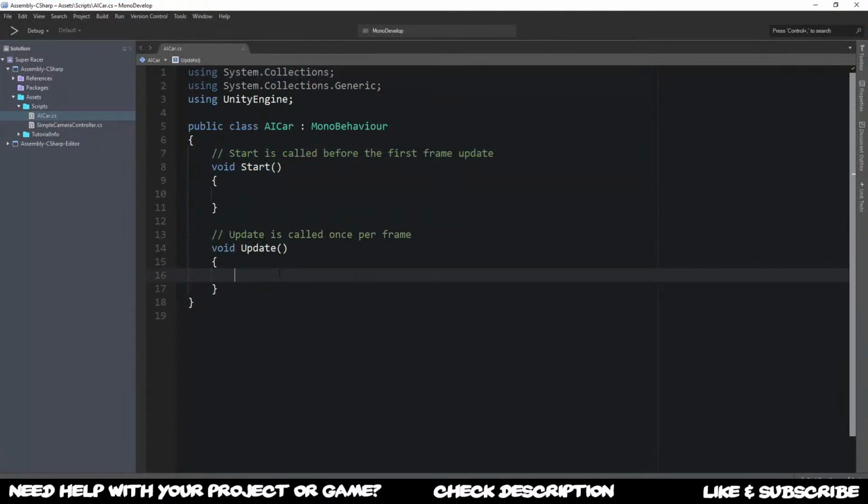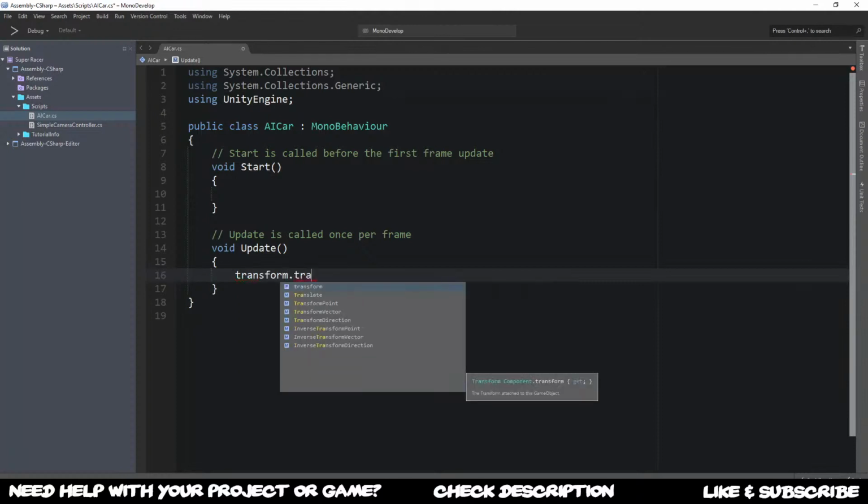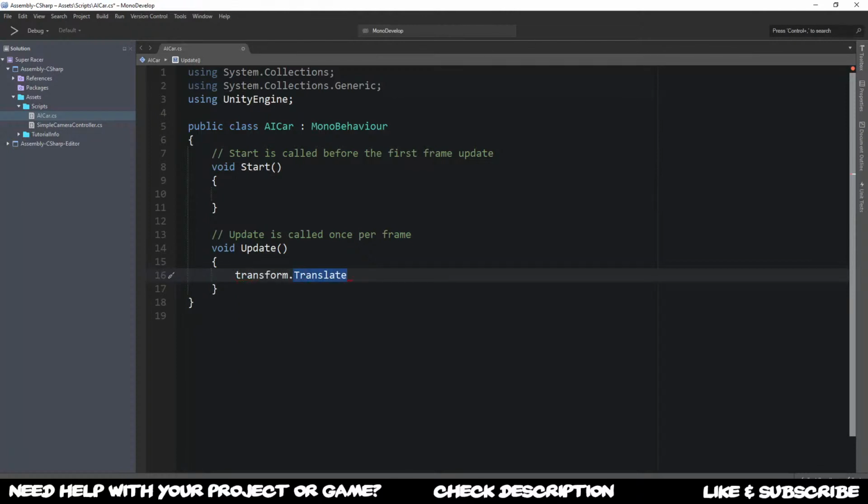The Update loop drives my car in a forward direction. We can also use a coroutine to move things forward, basically it doesn't really matter. The easiest one for that particular case is using transform.Translate. We can translate an object from one point to another over a Vector3 translation.